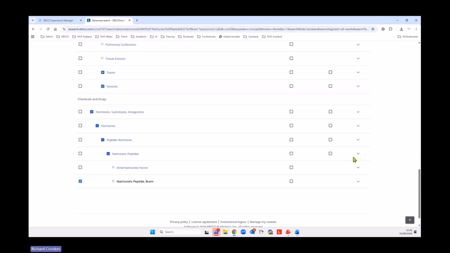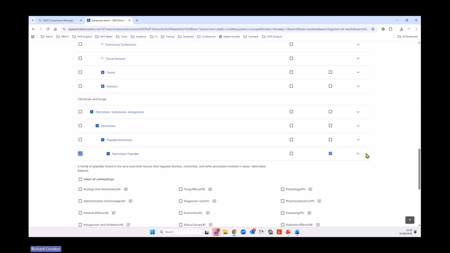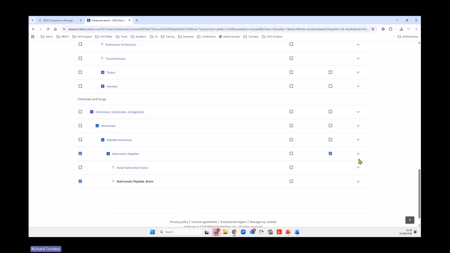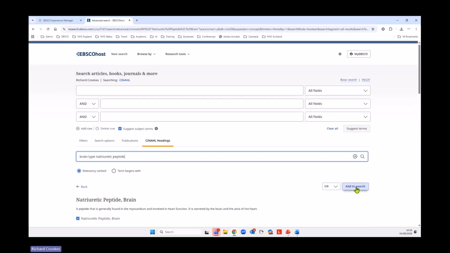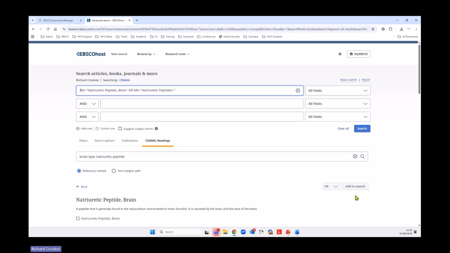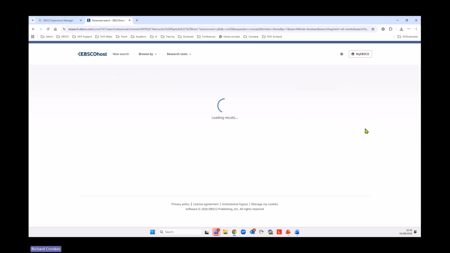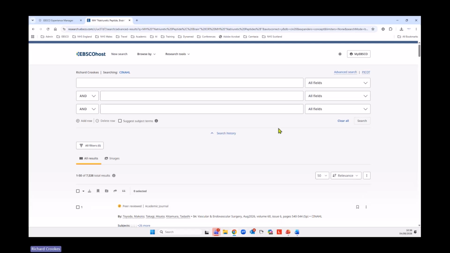I'm not an expert on this subject by any means, so I can select this one, but I don't know that, you know, I'll just include that just to broaden the search. But again, you would also consult, for example, nursing staff in relation to the clinical topic, for those who have the knowledge. But I'll include that just as a matter of course in this instance, combine the two subject terms together and run the search to retrieve those records.